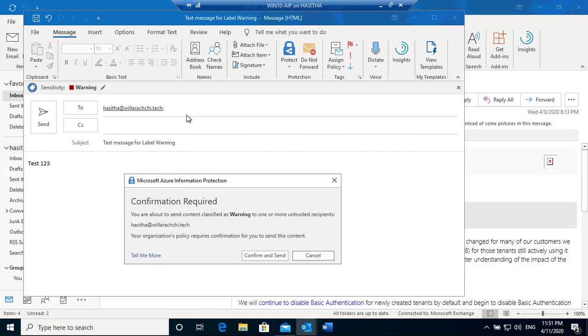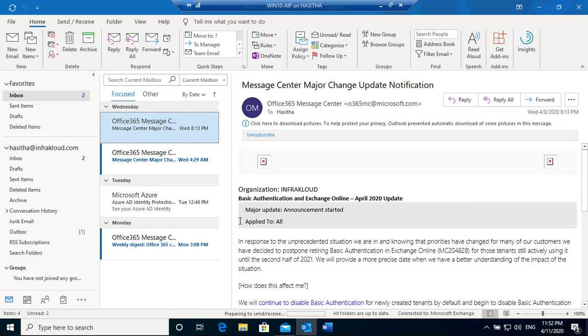So mistakenly you will select the wrong email address and send it. So with this you have an option. Okay, it's giving a message. Why? Because the condition called warning is there, that's why it detects it. So I have to say confirm and send, then it will send, right? So the warning is basically working.